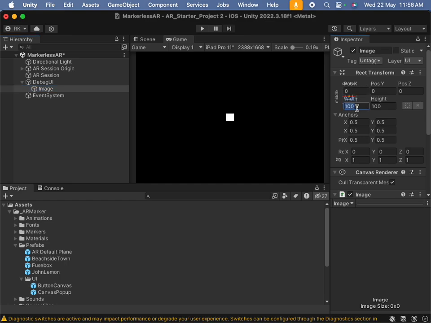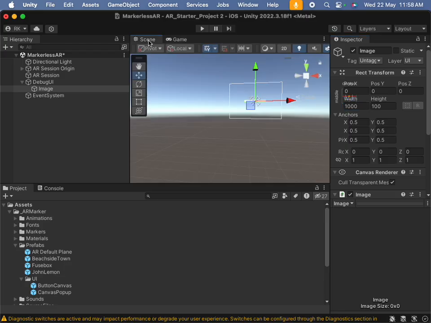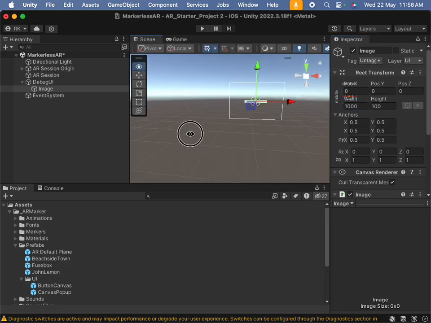So we can make its width, say, 1000. Still we can make it larger. Okay. 10,000 may be too large. If you really want to see how large it is, you can come to the scene view and see how large the strip is. If I make it 10,000, it's going much beyond the screen. So let's make it, say, 5,000.